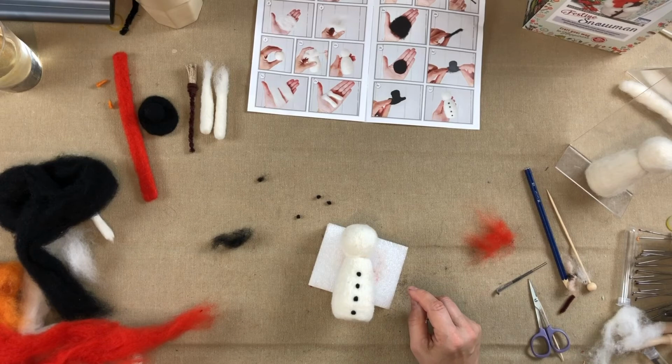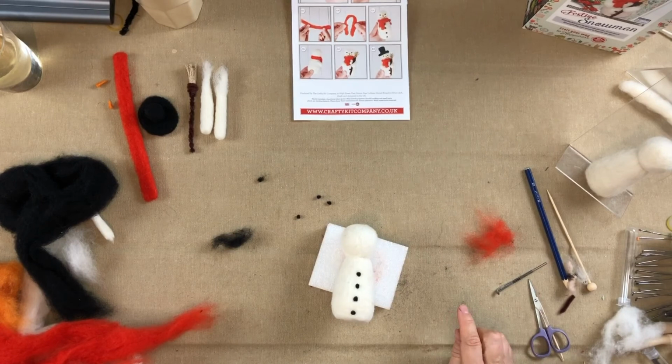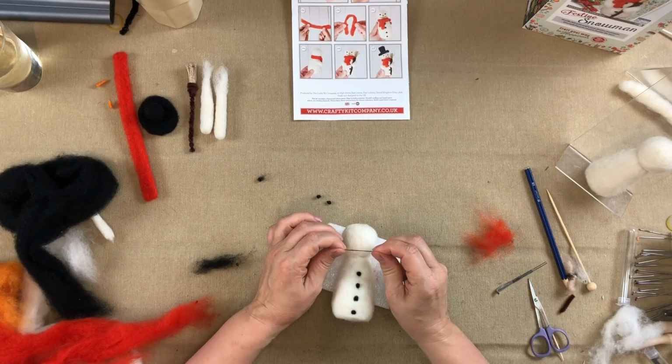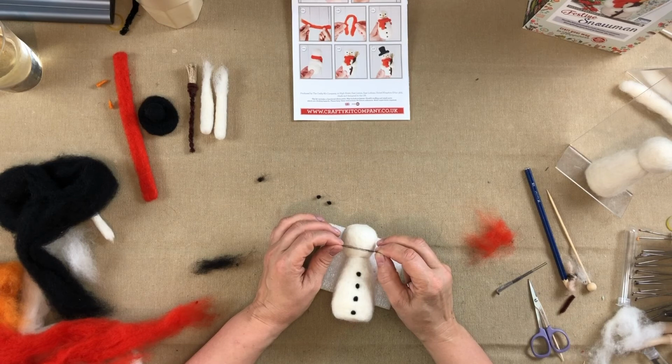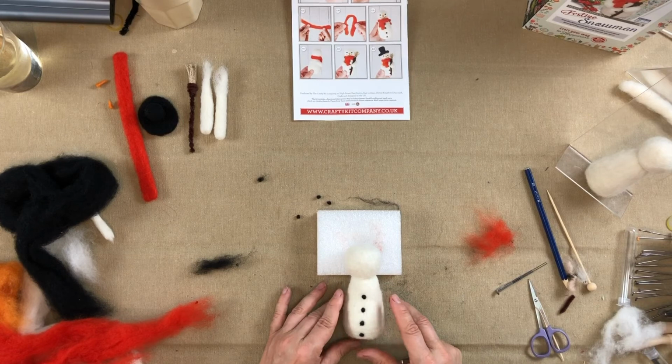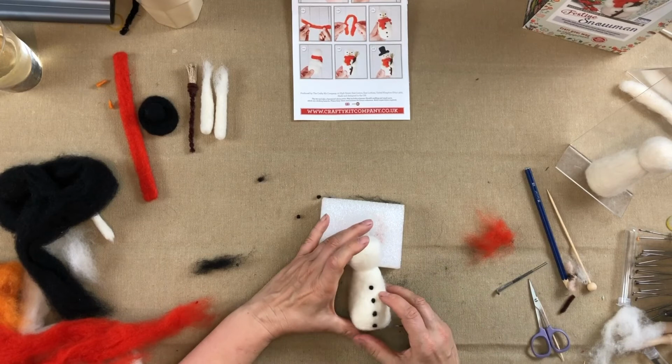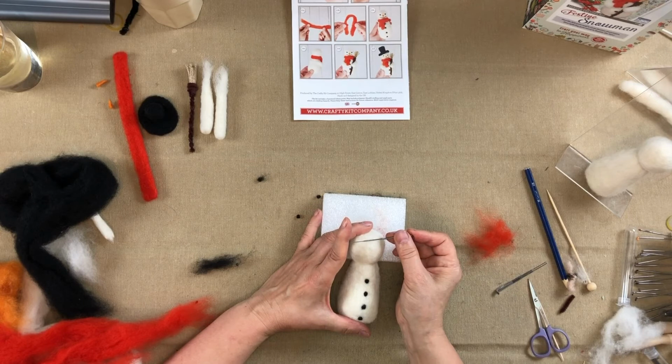Okay, so we need to do the eyes and the mouth. So the mouth is going to be a really tiny piece of fluff that we've pulled out. Okay, now it might be as well to decide where those eyes are going to go, so that you can put the mouth basically from eye to eye. You see what I mean if you look at the picture. Also, we're going to have our little hat, which might come down a little bit.